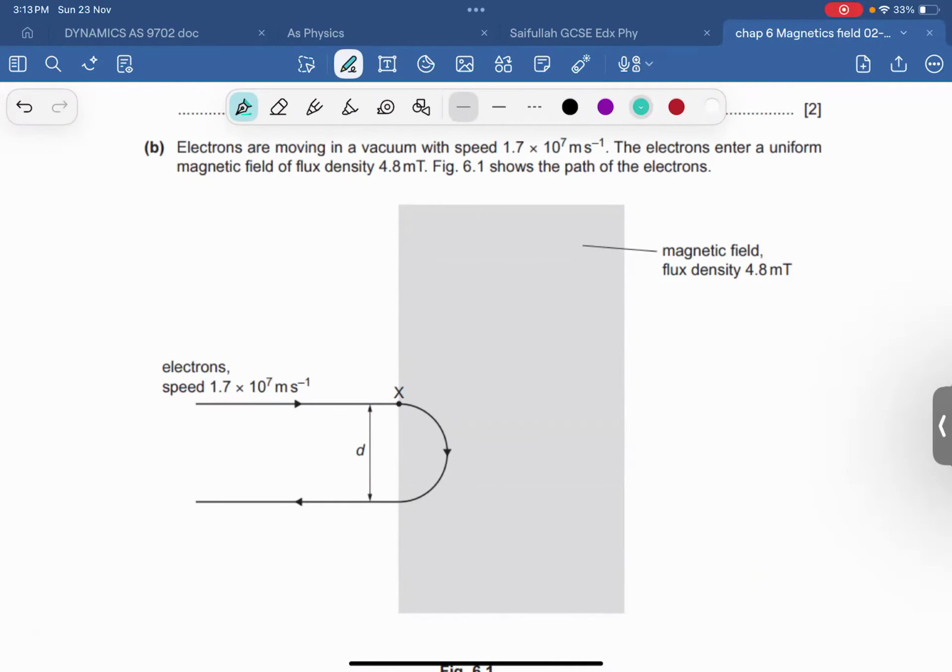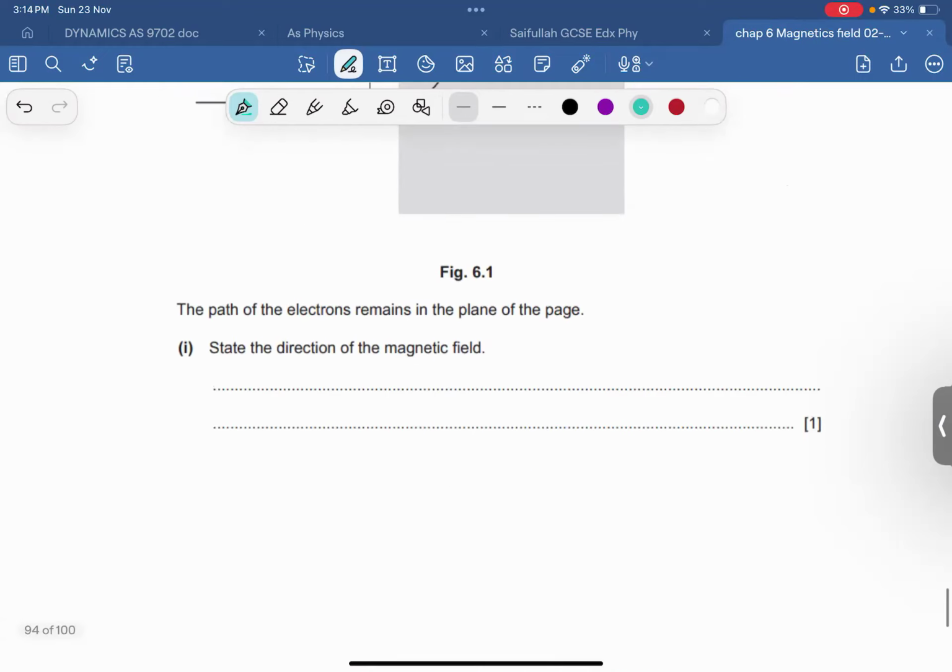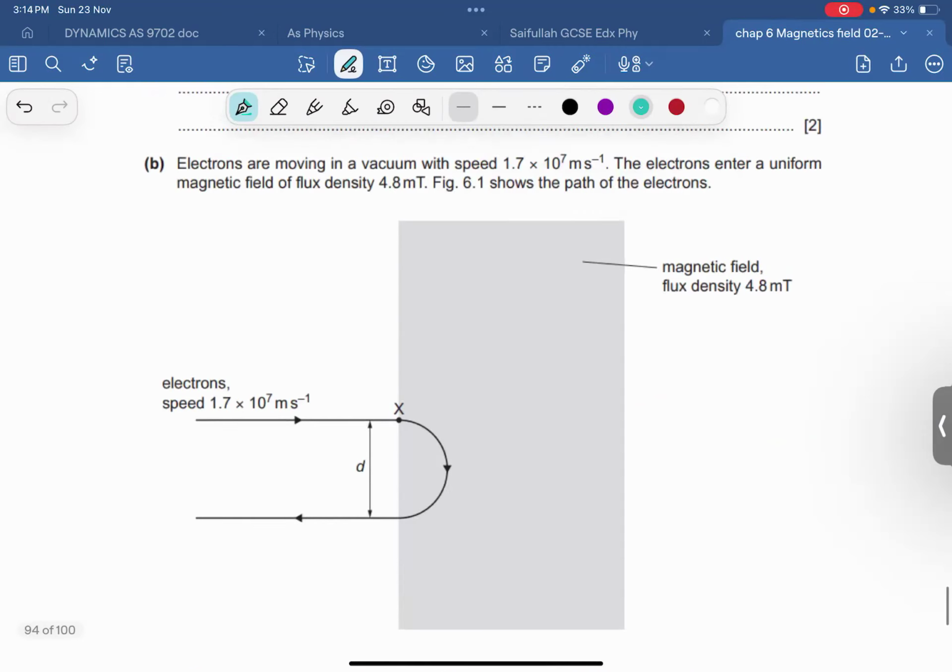Okay, so the electrons are moving. We've mentioned a lot of things. Set the direction of the magnetic field. So you have the electron, which is the negatively charged particle, right? Negatively charged particle, which is moving in this direction, right? So you have to place your second finger that shows the direction of current in the opposite direction to the positively charged particle. And I'm getting it downward, right? So it is downward.